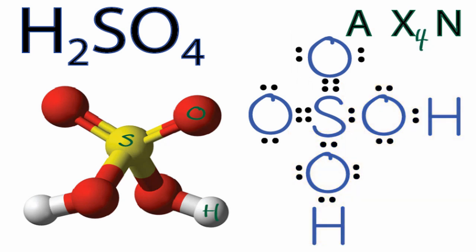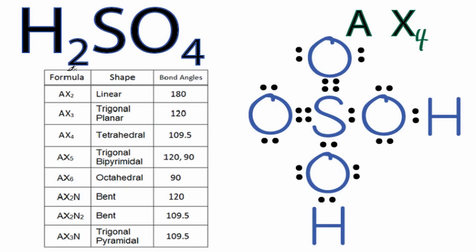N, that's the non-bonding electron pairs. All of the electron pairs for sulfur are involved in chemical bonds, so we can forget about N. You could have memorized that AX4 is a tetrahedral molecular geometry, or you could look it up in a table. As we go down our table, we see AX2, AX3, and there is AX4, which is a tetrahedral molecular geometry. The bond angles are about 109.5 degrees.